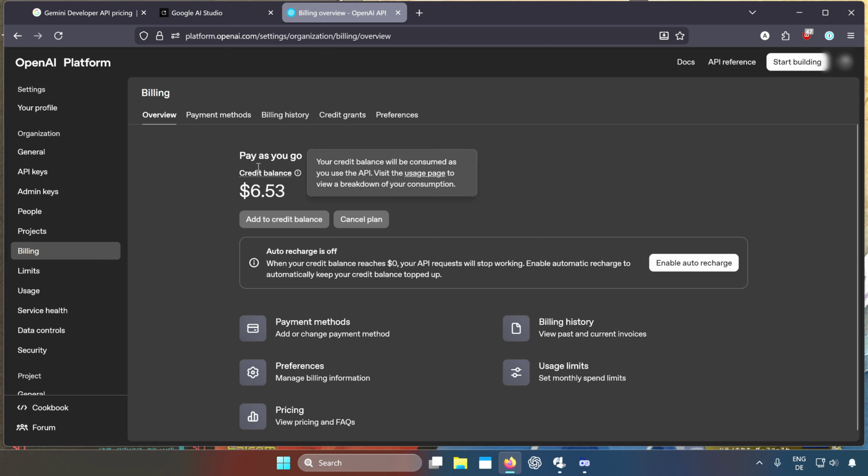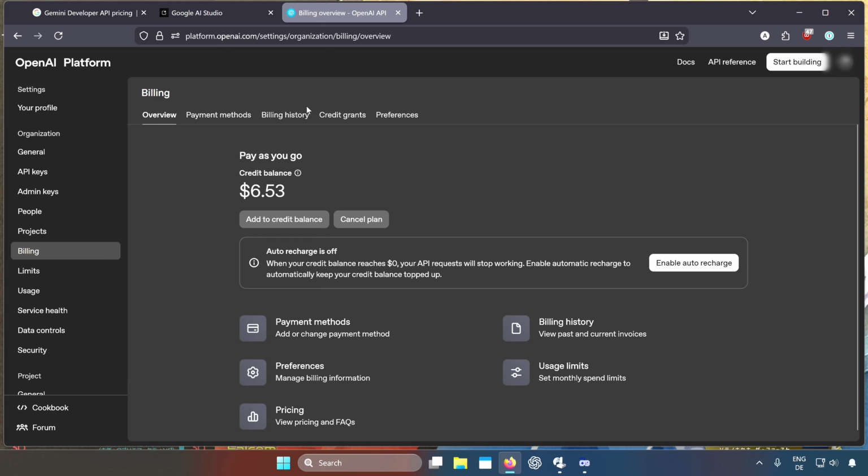So it's definitely much cheaper than maybe what you pay every month for a video streaming site. And again, it's not a subscription. So if you stop playing a game, then in my case, the $6.53 would just stay here until I start playing a game again. So you don't have to remember canceling anything.